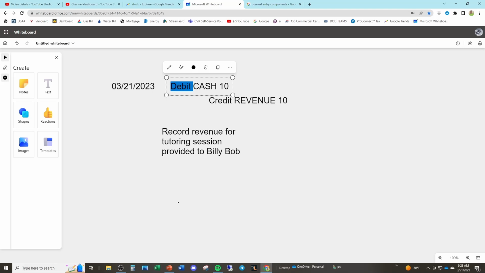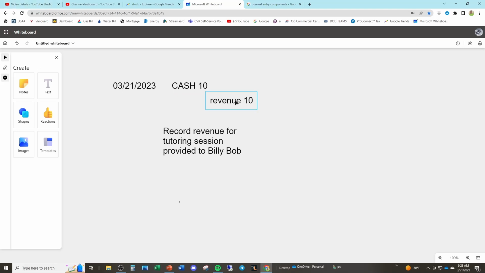So in something like accounting software, you would see something like this. You would see a debit to cash for $10, credit to revenue, you'd have a date, and hopefully you'd have some kind of description. Sometimes people leave it off, but that's kind of how it is. So, very simple. Very easy to do. Obviously, these can get a lot more complicated. Like I said, you can have infinite number of credits and infinite number of debits as long as they all balance.